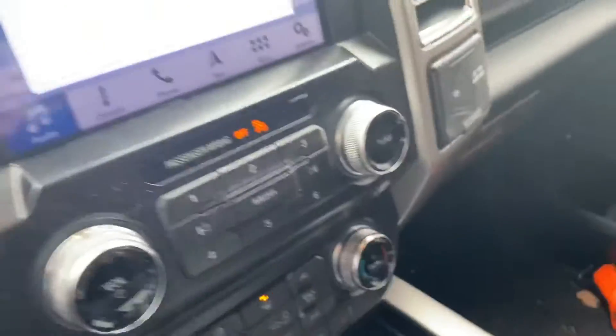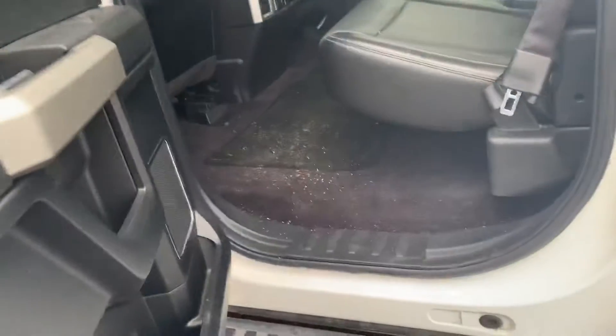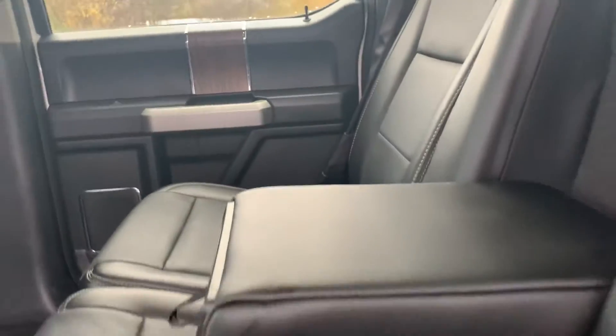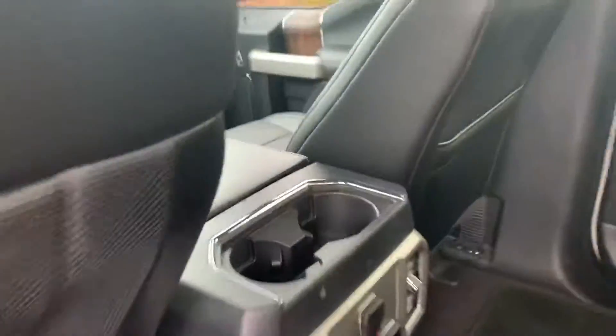Coming around into the back of the vehicle, showing you the door panel here with nice chrome handlebars. Very spacious bench seats here in the back, very comfortable. You can pull this down and it becomes an armrest for your passengers — very spacious for leg room. It hasn't been through our detailing process but will be soon. Nice cup holders and charging and heated seats for your passengers in the back.